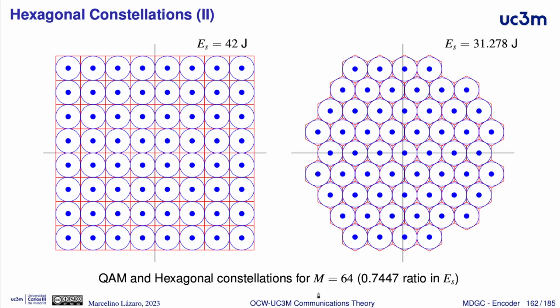Now, if for instance we need a 64 order constellation, initially we will get the hexagonal arrangement for these 64 symbols, we'll compute the mean, we'll subtract it to have a zero mean constellation, and we can see that the mean energy per symbol of this kind of constellation is relatively much lower than the mean energy per symbol, for instance, of a rectangular structure.